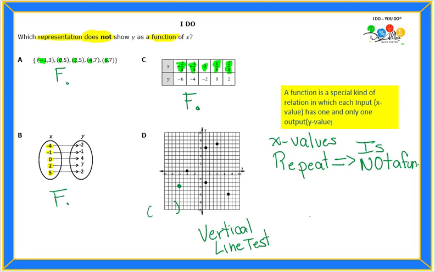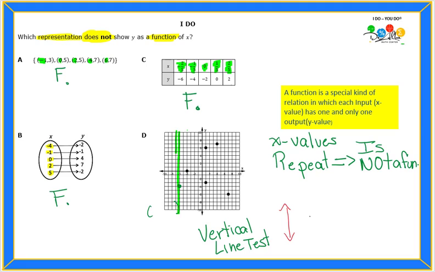And what does a vertical line test prove? My vertical line should look up and down. So I am going to draw a vertical line, hoping that in every single part of the graph where I draw the vertical line, it will touch a point only once. For example, let's suppose I draw a line on the last point that is here. How many points are on that line? Only one, but that's not enough. You've got to check the rest of the points.